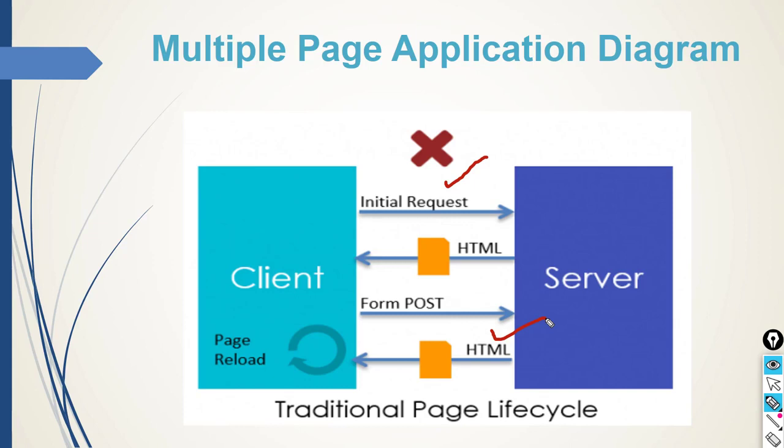The advantage of this multiple page application is that it is a tried and true model, and it naturally splits a large application into small manageable chunks. But the disadvantage of multiple page application is, if you notice, for every single change you make, the client has to depend on the server, and there are a lot of round trips. There is an initial request and HTML is loaded, and every time the client makes a request, the HTML is loaded again. So for every request, the client reaches the server, and then the whole HTML is given back. That is the main disadvantage of multiple page application.